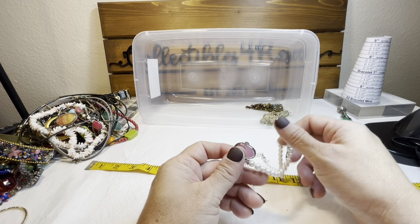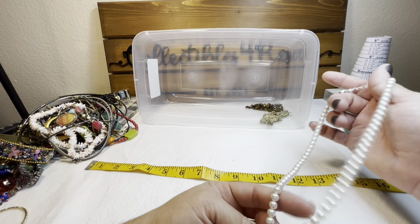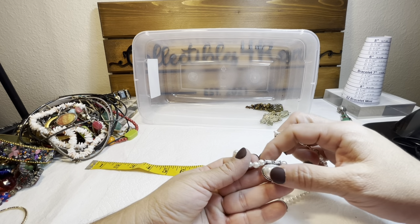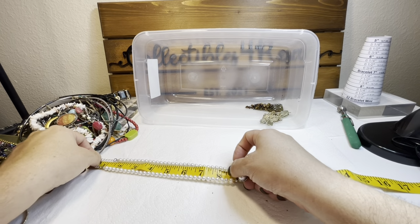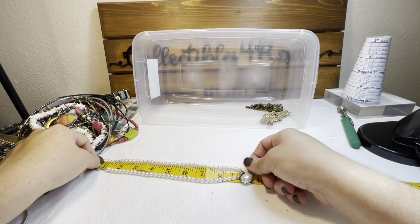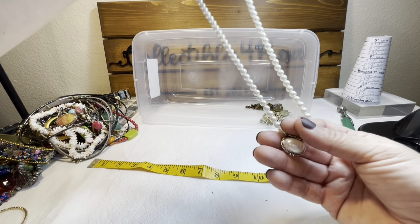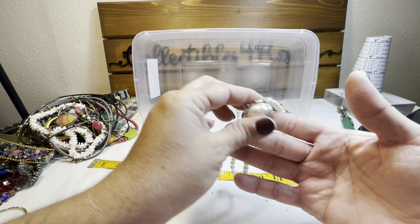Okay. This looks like I had a Romans one that was similar to this. The Romans, the mall brand. Pretty pearls. I mean, they're faux pearls. And this little silver tone necklace. Let's see, the chain by itself goes down to 9, and the pendant's like another 1/2 inch. So, yeah, it's a nice looking set. I would do 3 on this.